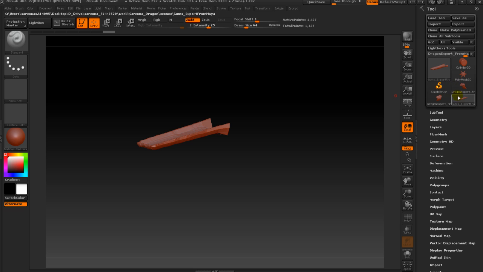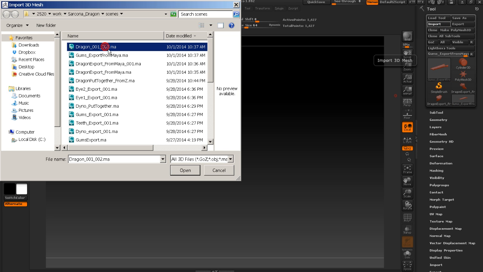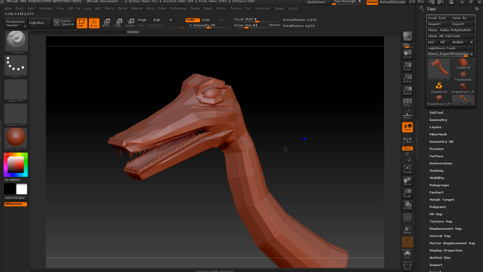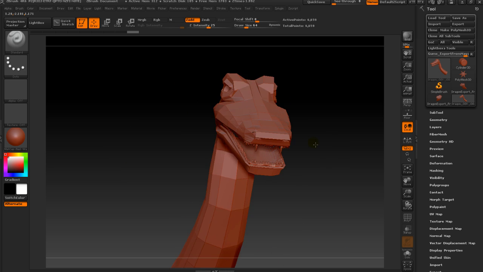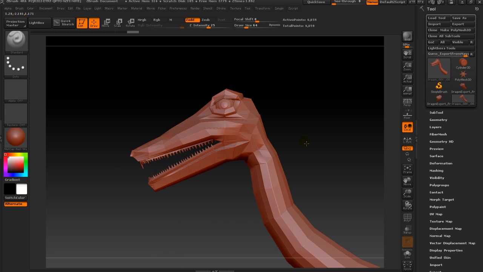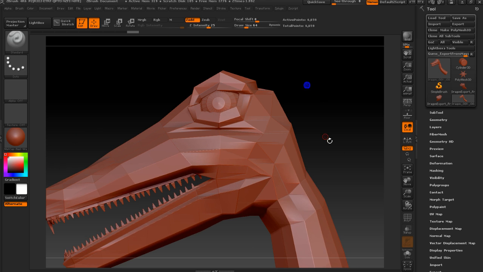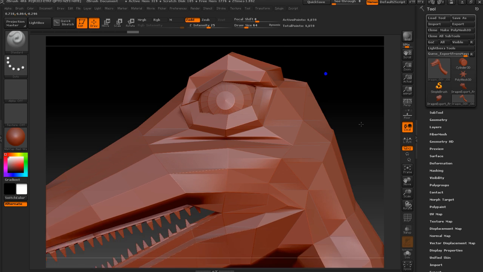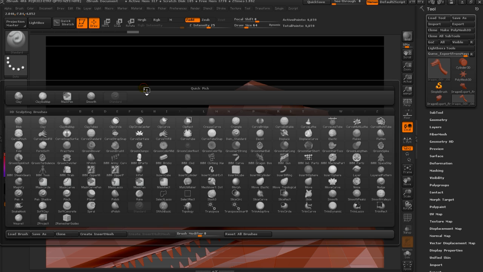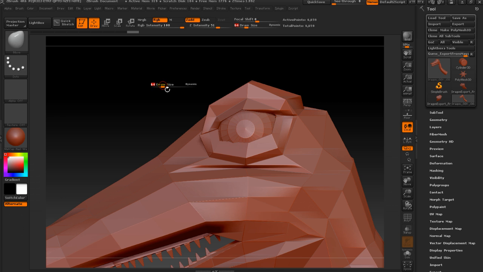Okay. Because it's a hassle to have to import all these individual pieces. So I'm going to import my new file, 0102. And you'll see I get all the pieces. There he is. Okay. So now that works great. It allowed me to import all the pieces. But as I start going through this, and I switch to the move tool and start dragging this, you'll see I'm dragging the eye too. I don't want to drag the eye.